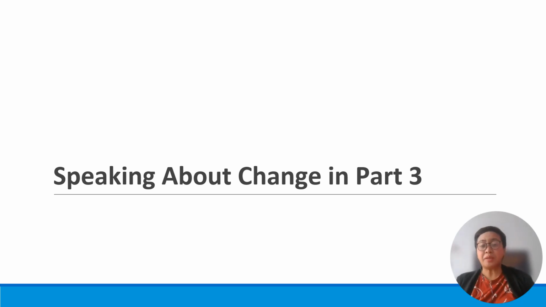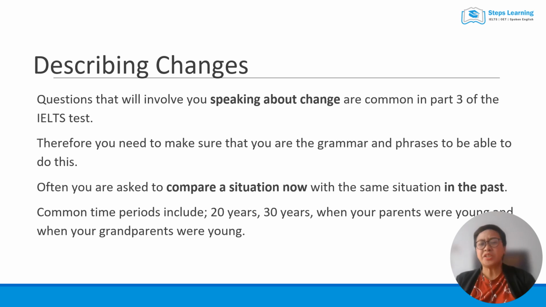Welcome to Speaking About Change in Part 3 lesson. Now, questions that will involve you speaking about change are common in Part 3 of the IELTS test. Therefore, you need to make sure that you have the right grammar and phrases to be able to do this. Often, you're asked to compare a situation now with the same situation in the past. Common time periods include 20 years, 30 years, and when your parents were young.